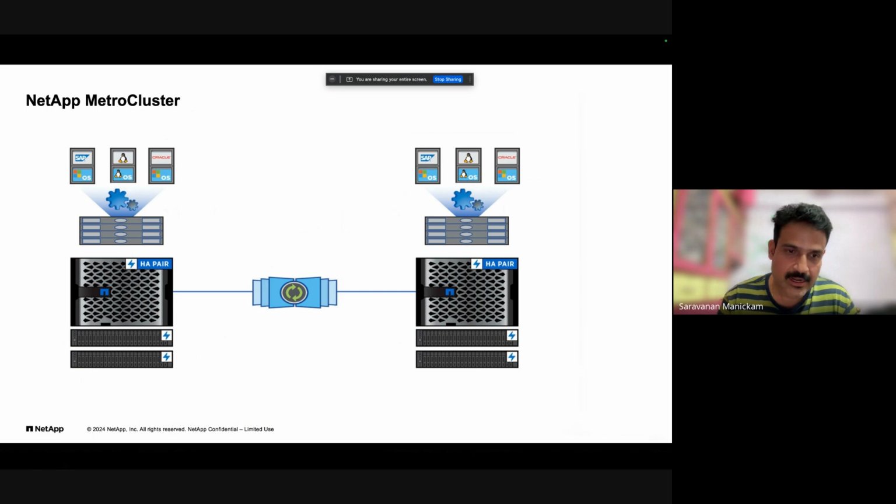And whenever the primary goes down, the secondary takes over, even the IP address. Whatever IP you have inside, everything is mimicked to the secondary. When the primary goes down, the client will always look for your FC zoning or your Ethernet IP address. Since the IP and everything is mimicked here, the client won't even know the primary is down, because the client always looks for the IP address. You can still communicate and you won't see any downtime. That's the concept of MetroCluster.